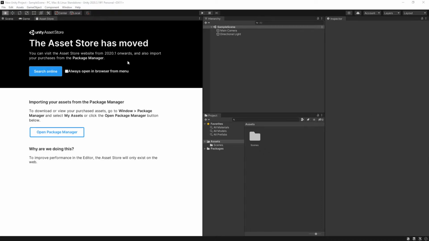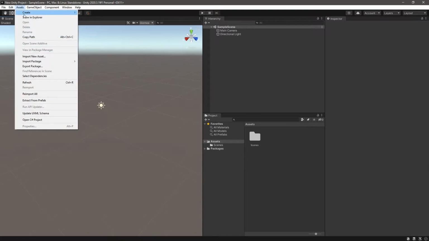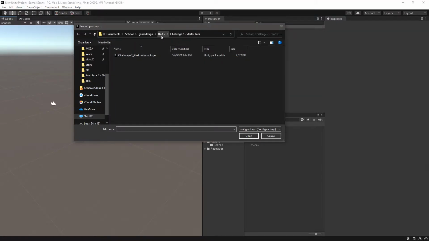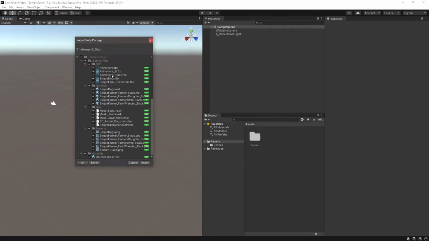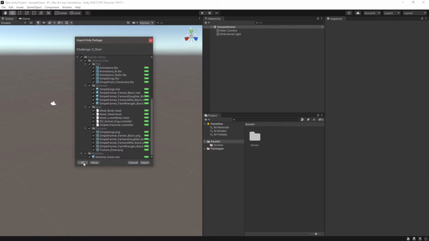Perfect. Now that we're back, let's figure out how to set up this entire workspace. The way that we import assets raw or custom packages is by going to the Assets tab, scrolling down to Import Package, and clicking on Custom Package. I, of course, already have the starter file selected, but you can just navigate to whatever directory you have it in and click on Challenge 2 Unity Package. This would give us a whole bunch of materials and access to scripts that we do need and have provided, which is perfect for us.